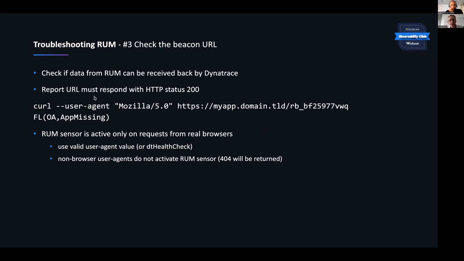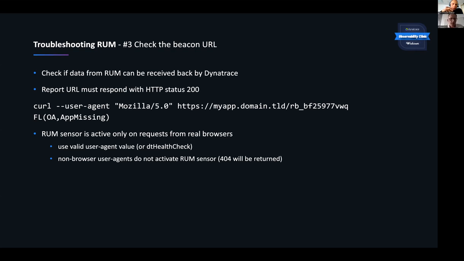And the endpoint has to respond with HTTP status 200 when just accessed, for example, here. But you need to keep in mind that the RUM sensor works only for real browsers. So if you are trying that using curl, you are not using a browser's user agent, you are using curl, then it will not respond with 200, for example.